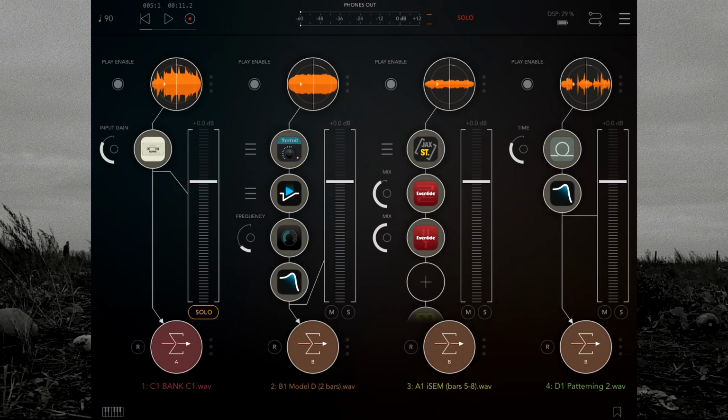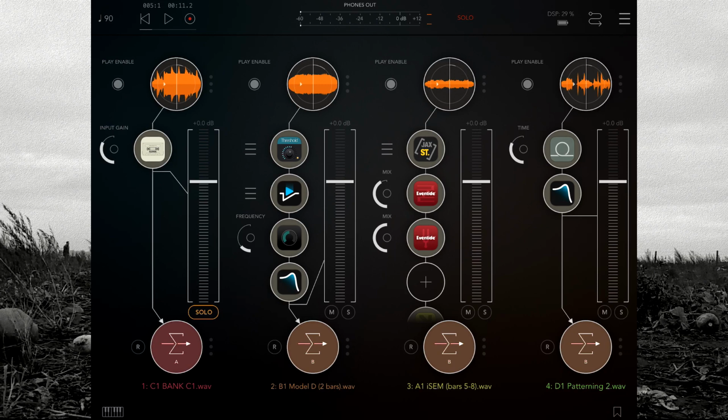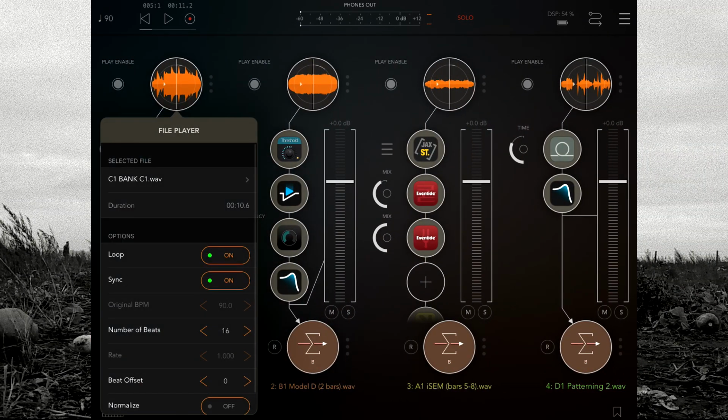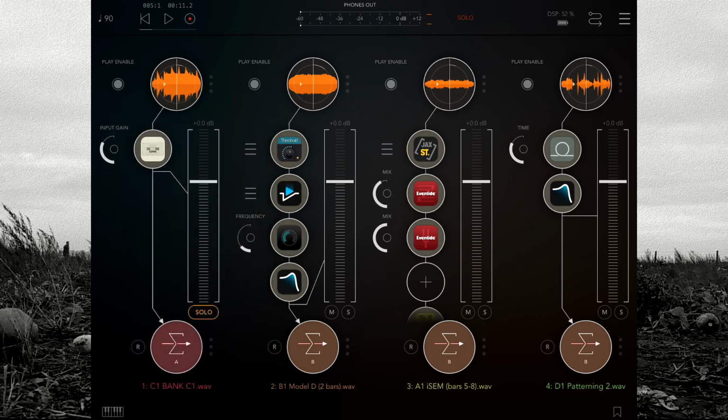So I'm going to go through the AUM live set that I did, and I'm going to break it down track by track, and then I'm going to go back into BeatMaker 3 and illustrate where all of these things came from. Each of these channels, we've got all of the things with loops on, are all a file player, and they are at 90 beats per minute with 16 beats per bar, 16 beats per loop, so that's 4 bars, and each one is a different element that I've obviously rendered out from BeatMaker 3.